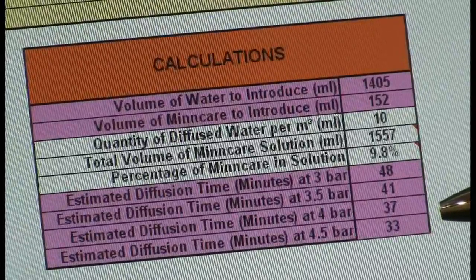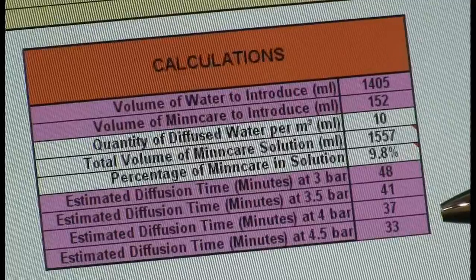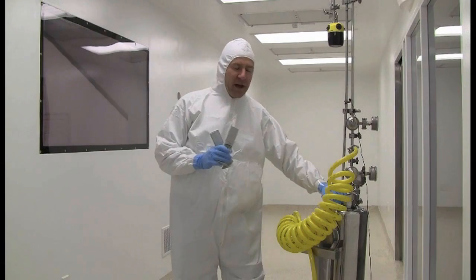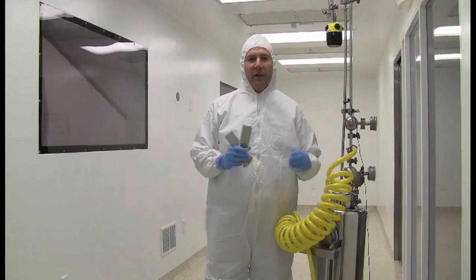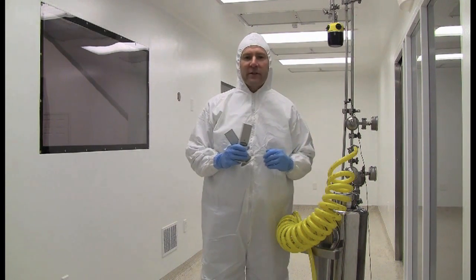The only other thing you need to know is you need 2.5 SCFM per nozzle for the Markor dry fog machine. Now that we've got our dry fog machine assembled, I'm gowned up and ready to be in the clean room. There's a few things you need to do regarding room prep before we can start fogging.